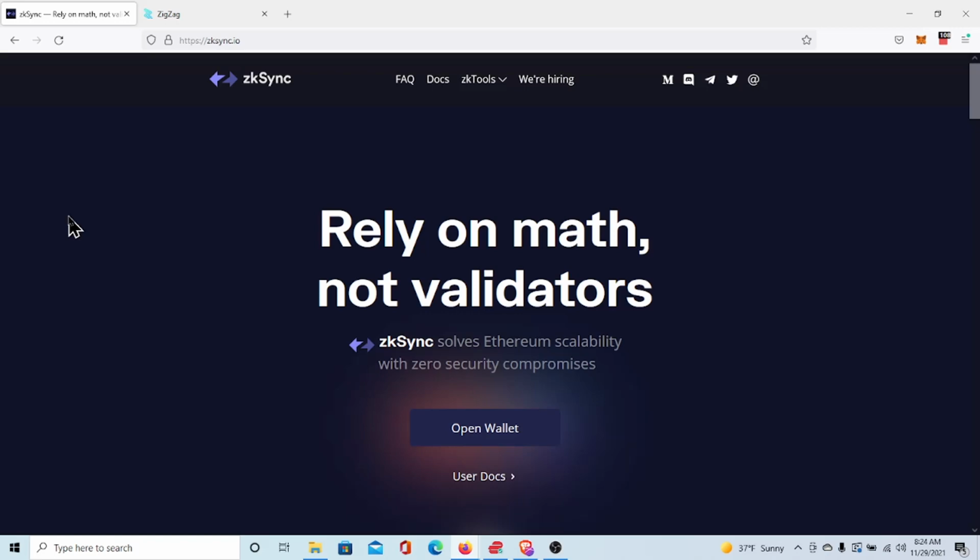What it does is it outsources security to the layer one main chain, and it does the computation and storage on layer 2. The way I like to think about it, and the way that helps me think about it, is it basically bundles up a bunch of transactions on layer 2, does all the computation, and it turns that into one data point, like one proof, and then puts that onto the layer 1 main chain, onto the Ethereum network, right?